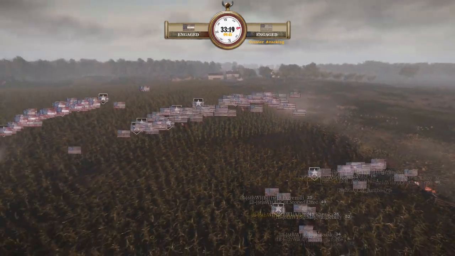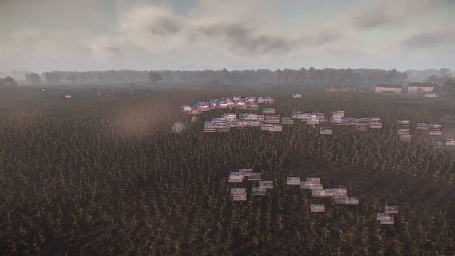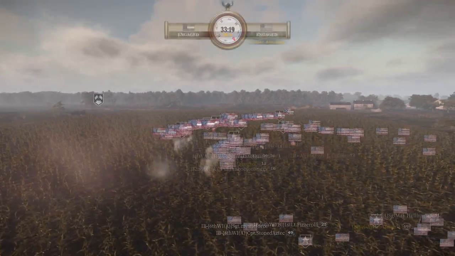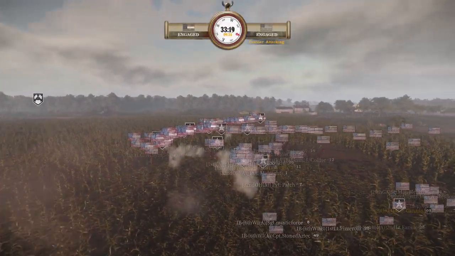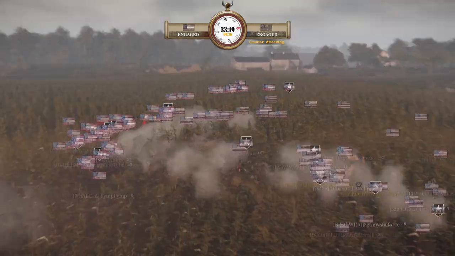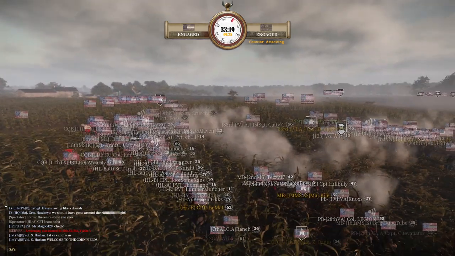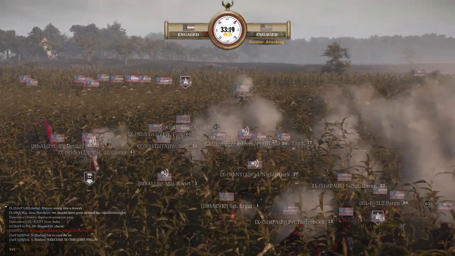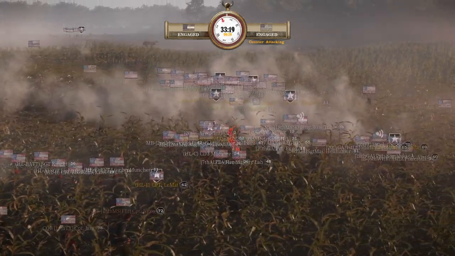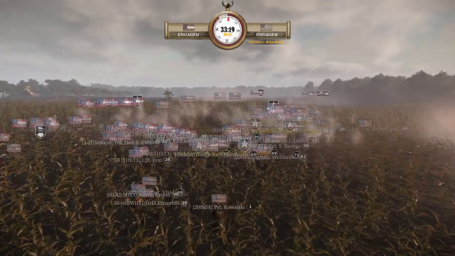As far as this Union attack, still a little bit too spread out for my taste. But we'll see if it works. Looks like the CSA is trying to wrap around right now. Have one attack going in, but again, only one went in. Ninth Corps went in, but now here comes the main. So if that was the plan, I don't know, man.